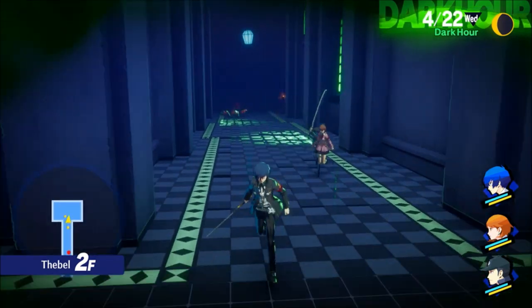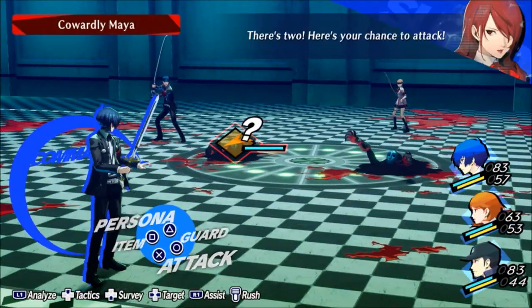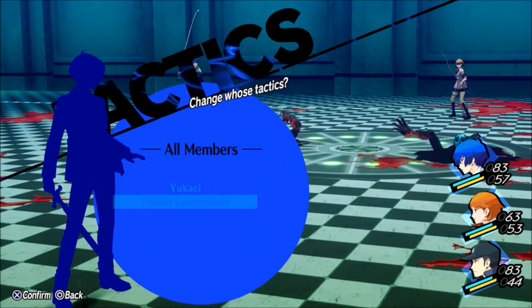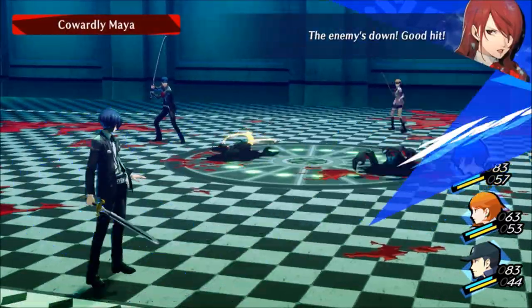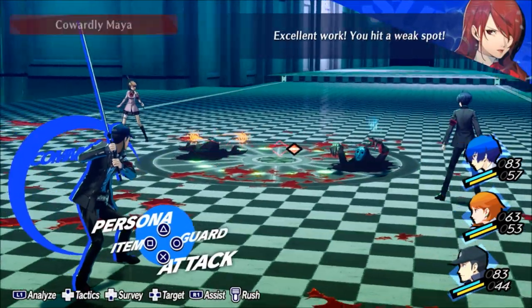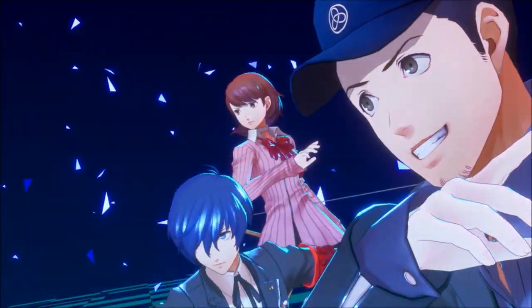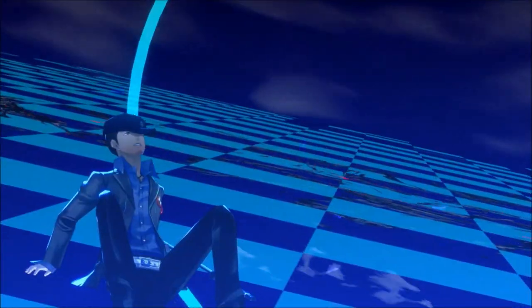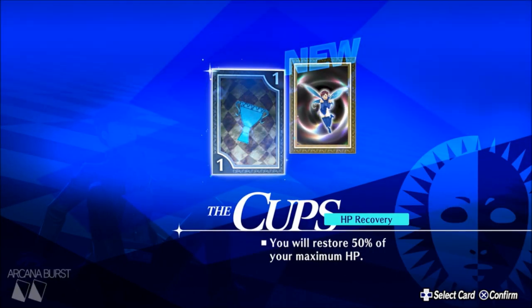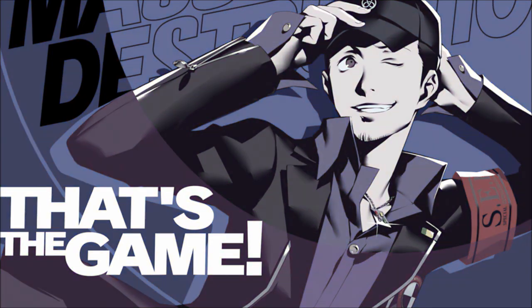What the hell is that? Look at it. Here's your chance to attack. The enemy's down. Good hit. Oh, damn it. Excellent work. You hit a weak spot. Now, let's finish it. Yeah. How do you like that? Ooh, Pixie. Did you see that? That's the game.